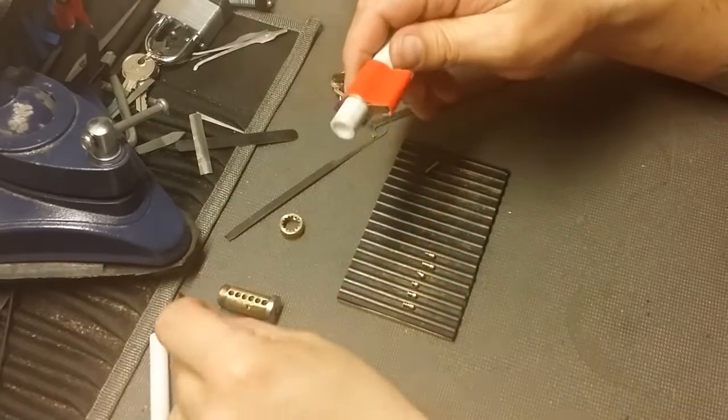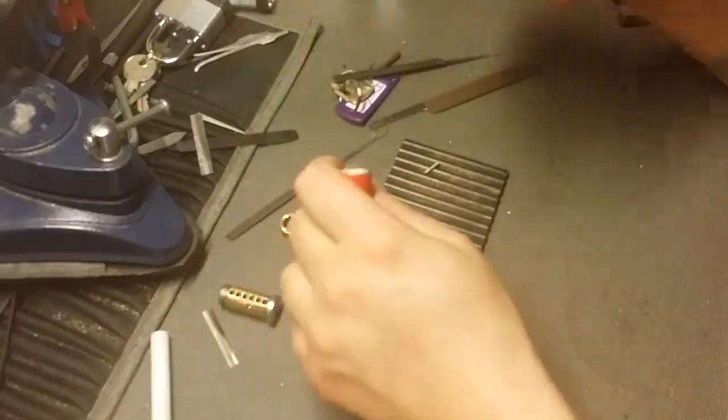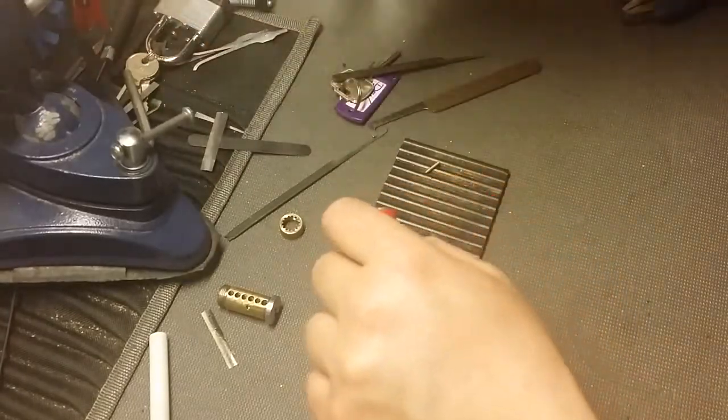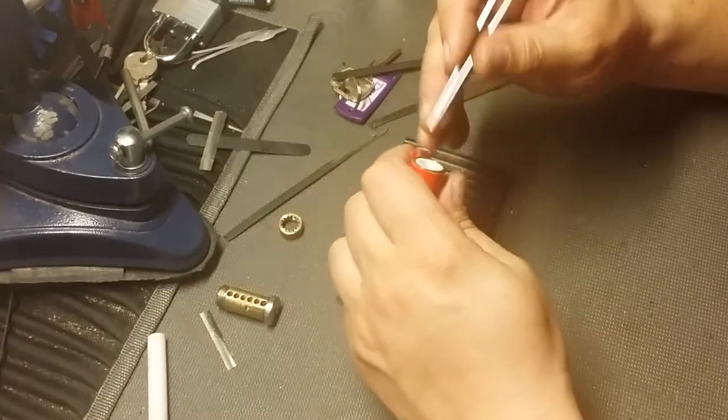And the first Den Brass I picked out of the package there had a pin and pin in it, which was new for Den Brass from what I've seen. So maybe this one has one too. Who knows? We'll find out here.